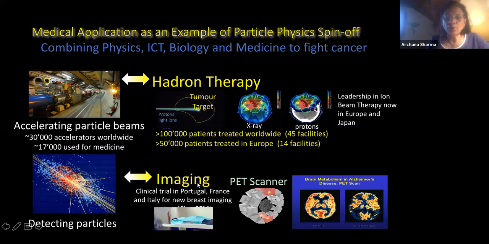PET scanners, I'm sure you are aware and you have seen how antimatter has actually been used here, which means that you create radioactive tracing material that is injected in the body, and then antimatter is annihilating in the activity of the body wherever the tumors are, and you can then get the photons that are coming out, and we detect the photons just like we were detecting our particles in our detectors in the experiments. So these PET scanners are now actually already commercial, and I think in the United States there is a $2 billion market of PET scanners already operational.